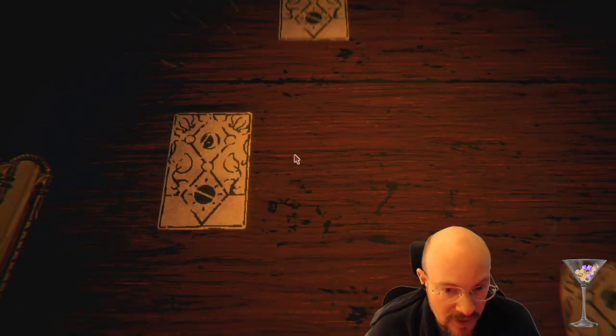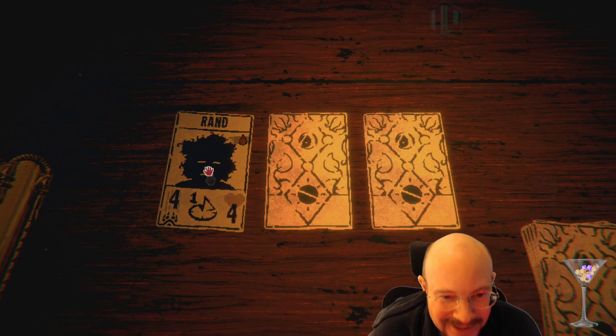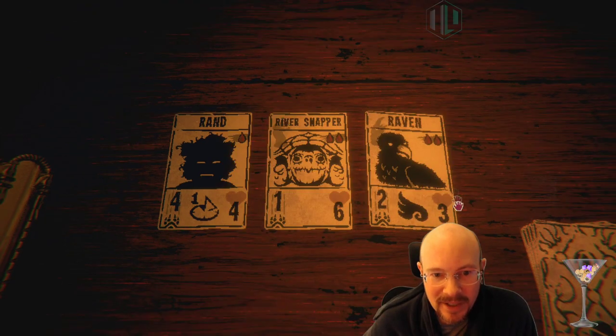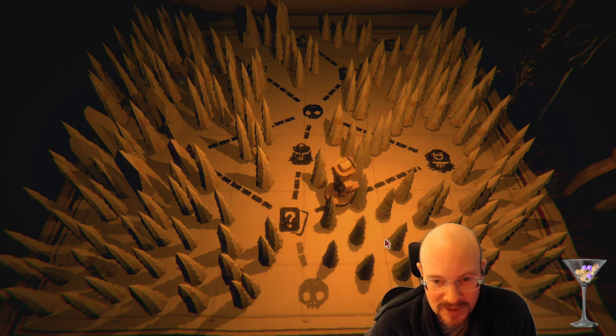Did I do the safe yet? That's what I just opened. That was what was in the safe, those puzzles. There's me. That's what I look like, huh? Well, conniving raven and blight upon the skies. Well, we have to get me. A 1 cost 4/4 seems pretty darn good. Let's go sacrifice something. We have a lot of cards.